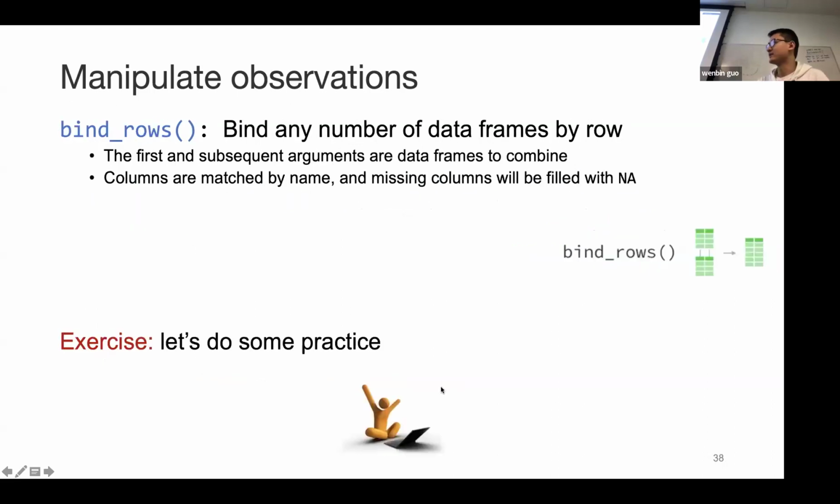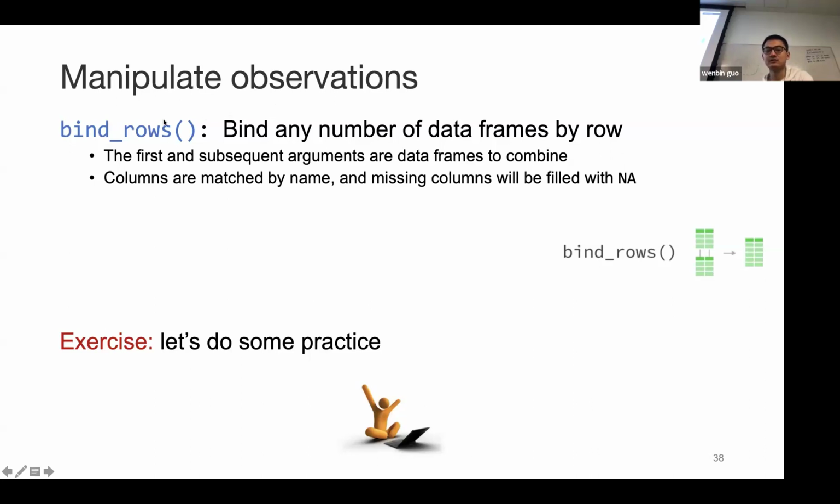Besides the filtering, we have bind rows, which can bind any number of data frames by row. This does similar things to rbind, the row bind function in base R, but it's more convenient because you can input many data frames into one single function, like data frame 1, data frame 2, and data frame 3.